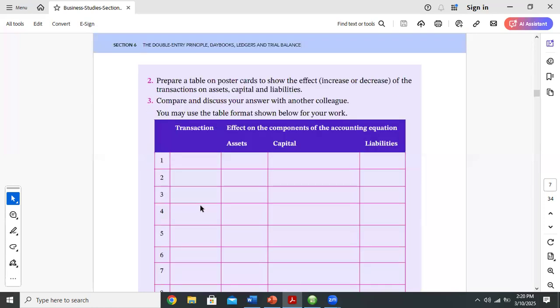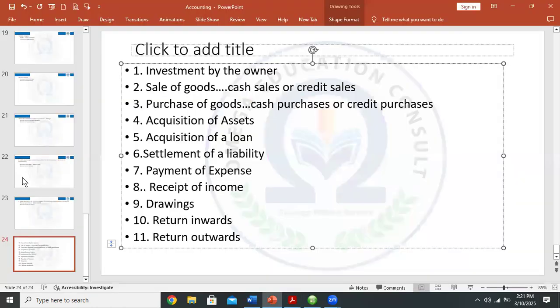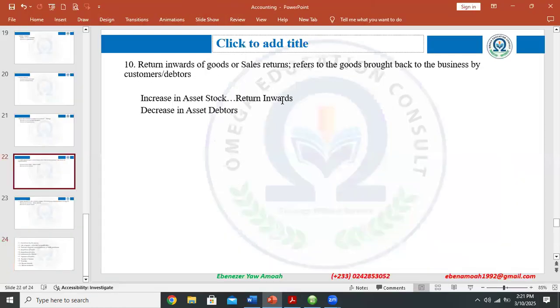Okay, so normally you can present your answer in this form. You indicate the transaction and then you show the effects. You can go this way where you have asset, capital, liability columns. So if it led to increase in asset and increase in capital, you indicate. Or you can go the normal way as I've been doing. So you just write the transaction, you indicate increase in asset, decrease in. But make sure to add the specific assets. So if it is a debtor, indicate a debtor. If it's a land. If it is a creditor and the name of the creditor is given, indicate the name of the creditor.